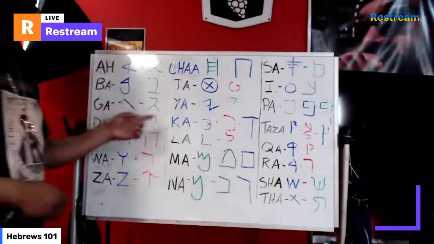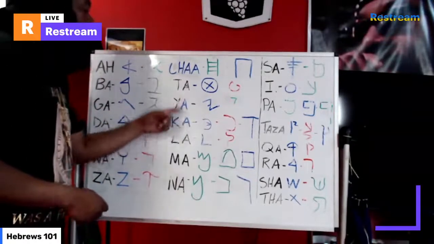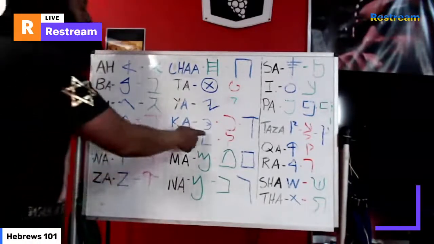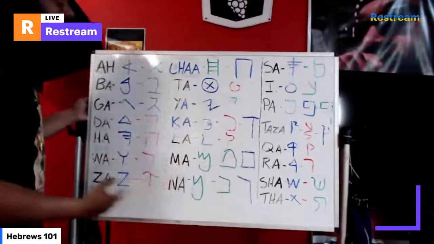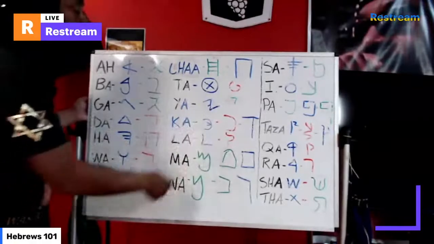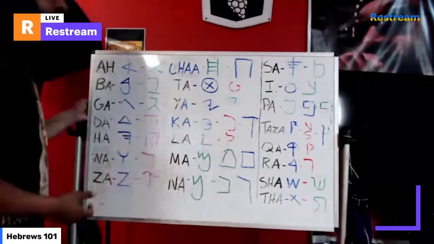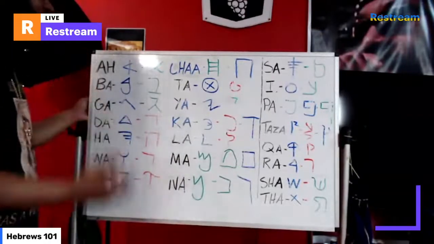All right, no sweat. Getting back to the alphabet, to the characters. We left off with Ka, the southern pronunciation. Now in ancient Hebrew, it looked like a half moon, half circle with a small unfinished triangle in the middle, or I like to say it looks kind of like Pac-Man, although it might be a stretch.